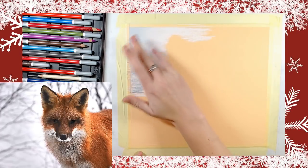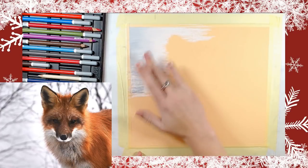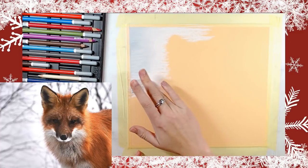I'm blending the colors together with my ring finger, and I'm blending in circular motions to get a smooth effect.